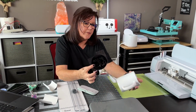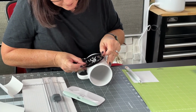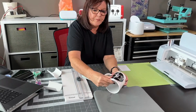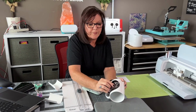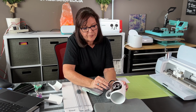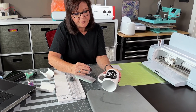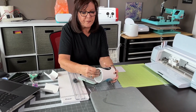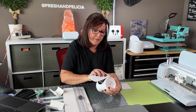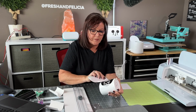So we're going to take this design and we're going to lay it on our mug where we want it to go. Like so. Press it down really good, and then we're going to slowly peel up our transfer tape. Doing it slowly to make sure everything sticks, that nothing pulls up. Press down on any bubbles that might be there. Squeegee them out best you can.